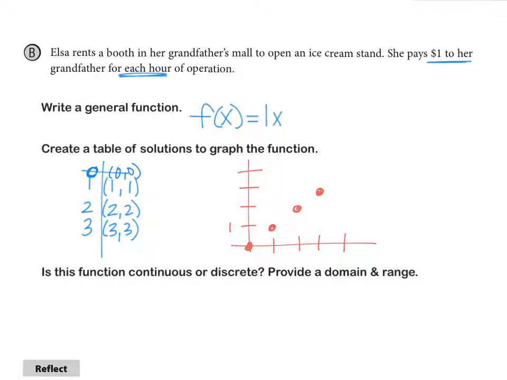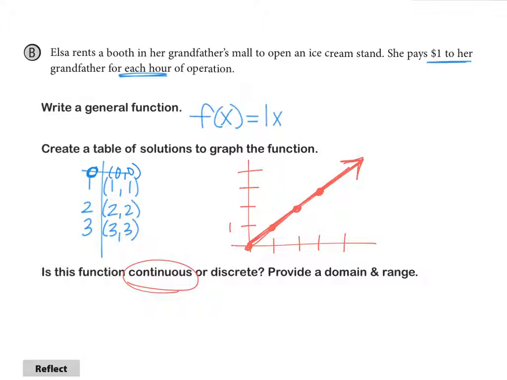And in this case, we want to think about, is this continuous or discrete? So when we think about our hours, do our hours have to be whole hours, or could we talk about her renting them for part of the time? And when you talk about time, time itself is continuous. We don't take just snapshots every single hour, right? We live time in a continuous state. So for this example, we are going to say continuous, which means we want to connect our graph.